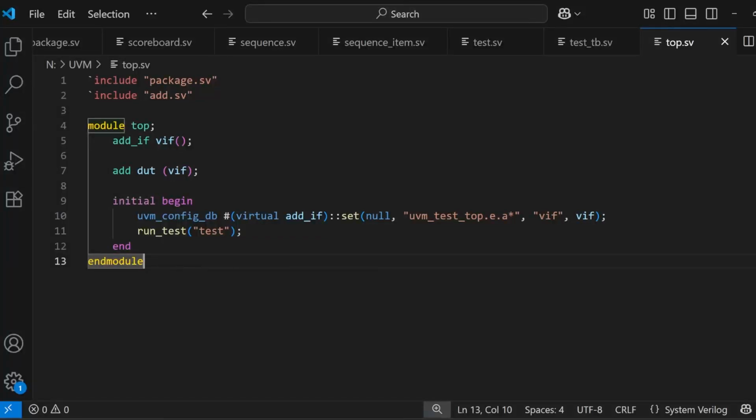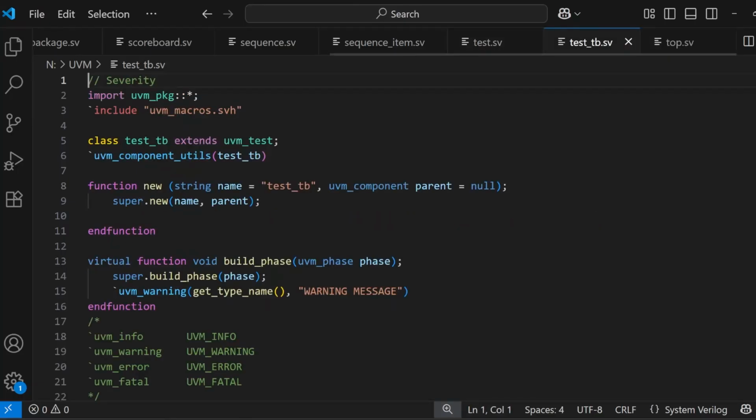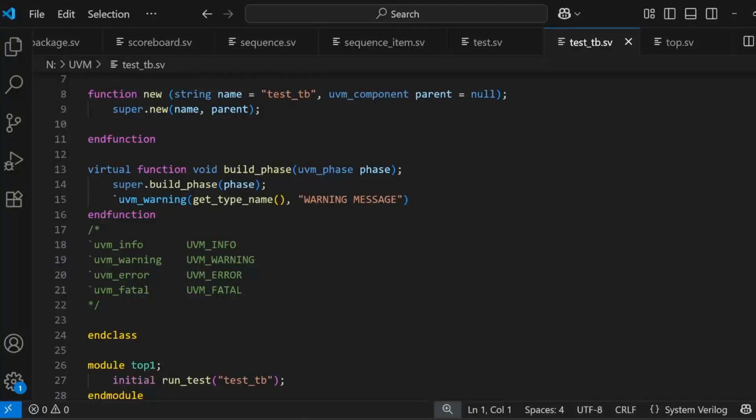Welcome back everyone. So in the last video, we discussed four of the UVM severity methods, severity levels, and we discussed how each of those works. I will just remind you again. The UVM info will only print the message or it will not, depending upon the verbosity threshold you have set inside the UVM info macro.